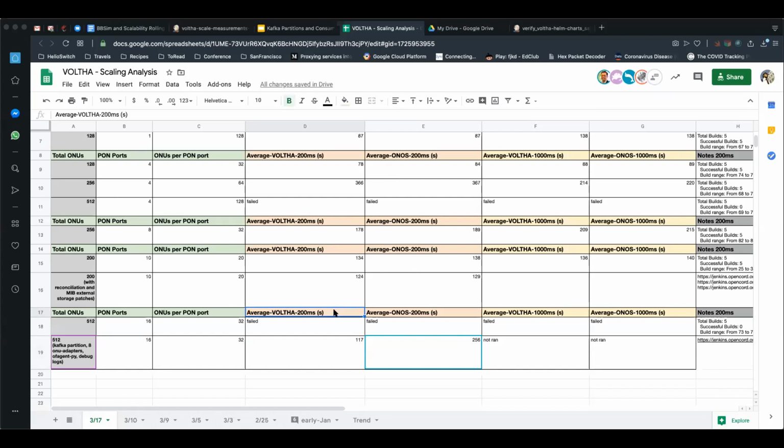In VOLTHA, we check that the device state for all the ONUs goes to active. In ONOS, we wait to see the port go to enabled state. So the ports have to show up in ONOS and they have to be enabled, and in VOLTHA the devices have to be active.